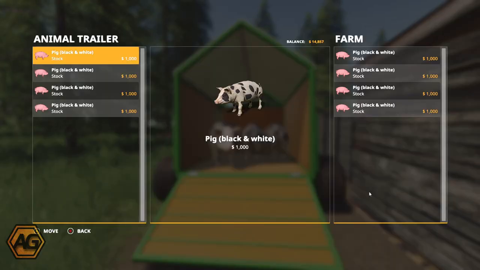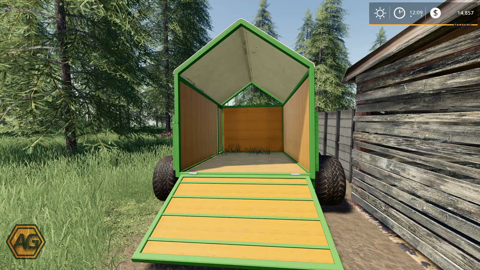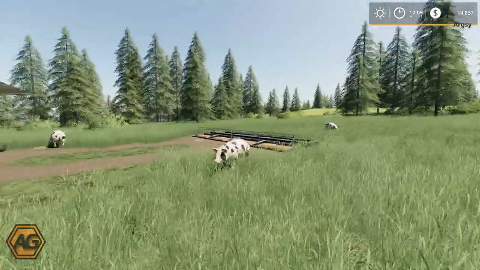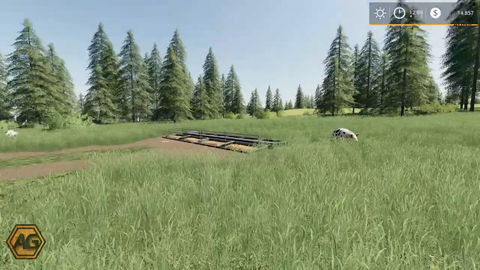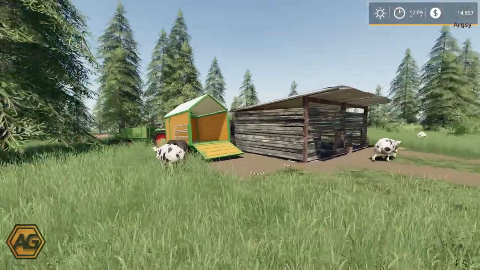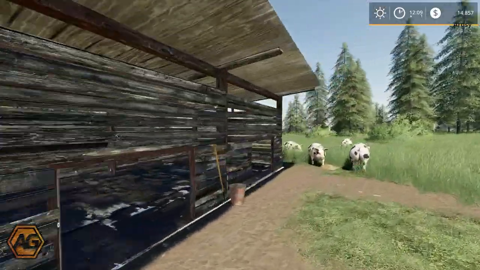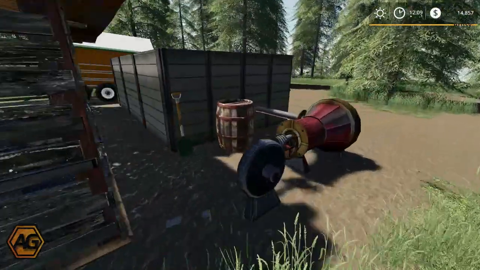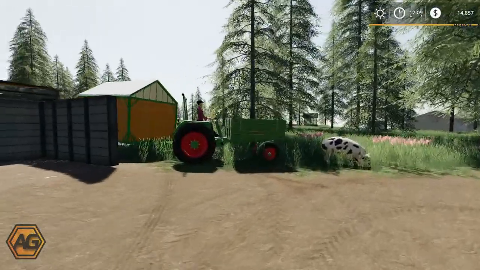And there's our four pigs. We'll get them out of the trailer and into the pig pen. There we go, all empty. And they will be roaming around. In fact, there was one right behind us. There we go. They are roaming around our pig pen, and we'll be making some manure just as soon as we can get some straw. We'll be making some slurry though too, so that's something else we're going to have to look at, getting a slurry spreader.